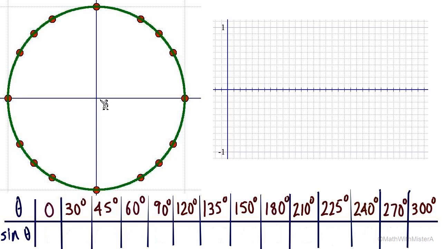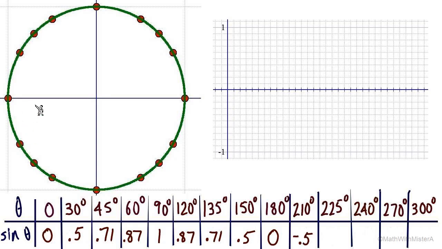At 0 degrees, we've gone to the right 1, but vertically we've gone 0. At 30 degrees, this is now the short side of the triangle, the 1/2. Then we're increasing to radical 2 over 2. Then radical 3 over 2 is the 0.87. And then at this point here, our y-coordinate is 1. And continuing, now we're still positive in the vertical direction, but we're decreasing down to radical 3 over 2, radical 2 over 2, 1/2, and then to 0. Now we're dealing with some negative vertical values because we're going down from the x-axis.